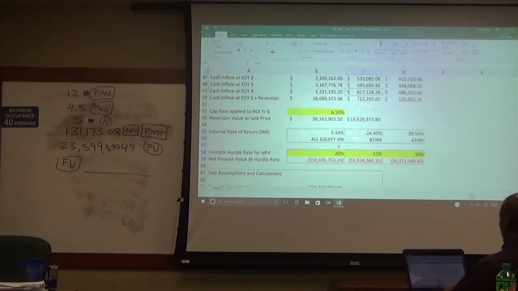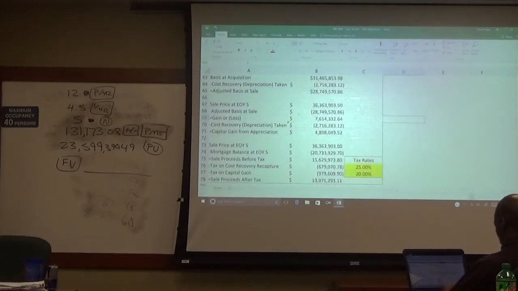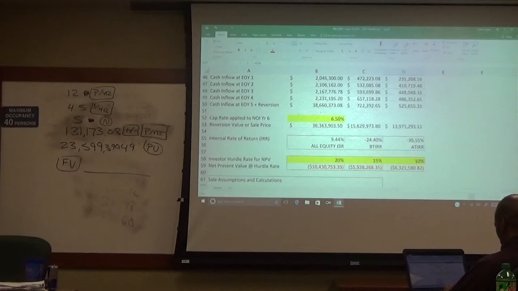Okay. And we're going to make a couple of other little minor adjustments. So everybody good with that one? Okay. Now then, for cell D53, B78. Okay, I'm going to trust you on that. B78, which is simply the sale proceeds after tax. The reason we went through all that brain damage to begin with. Okay. All right. Now.